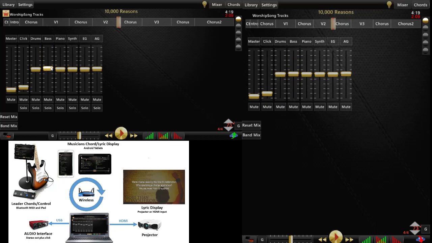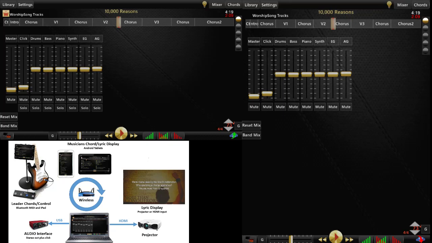Or if the master makes a change, it'll get synced. So it's almost as if for nodes, like I said, where the remote control is enabled, you're jointly controlling the mix, you're jointly controlling the song timeline, whatever. So it basically means you can entirely control Worshipsong Band during a playback from your tablet, even though the app is not running on your tablet. It's running on this laptop hooked to your house.